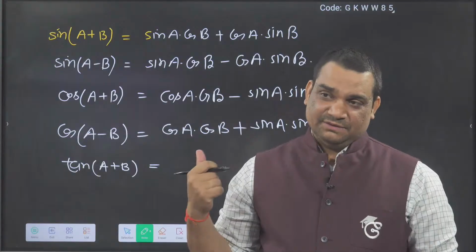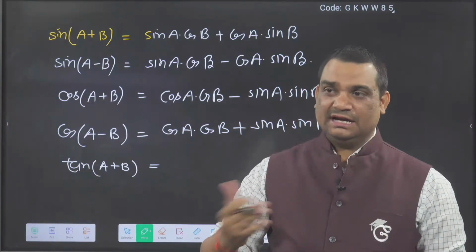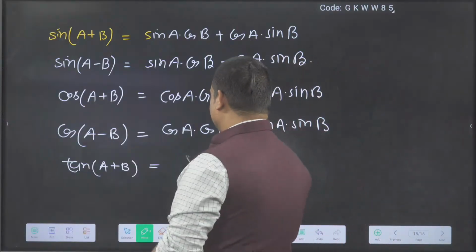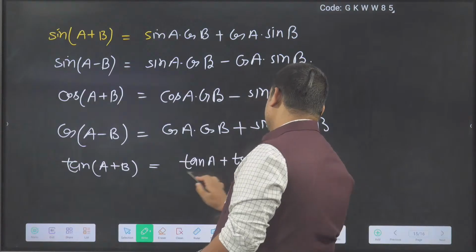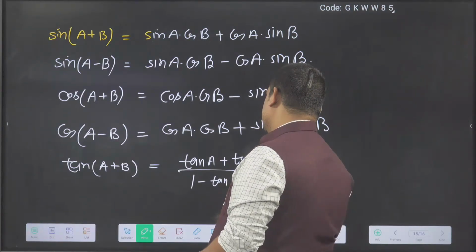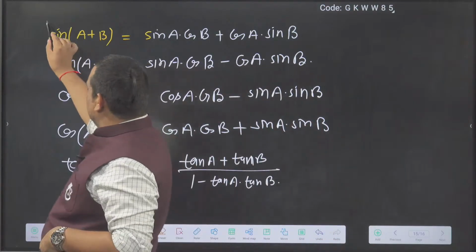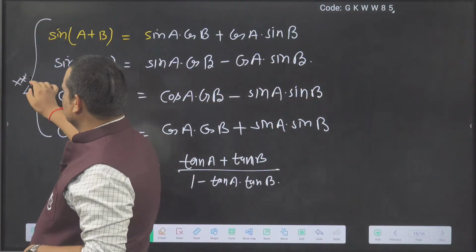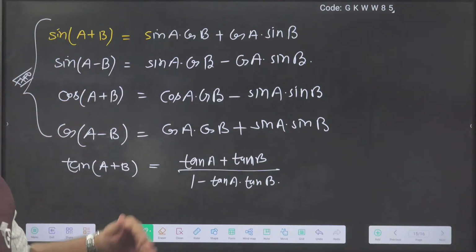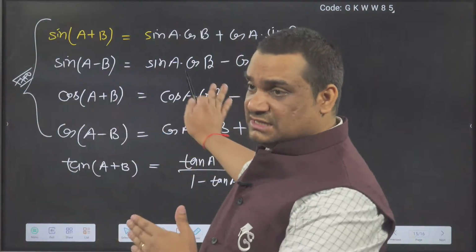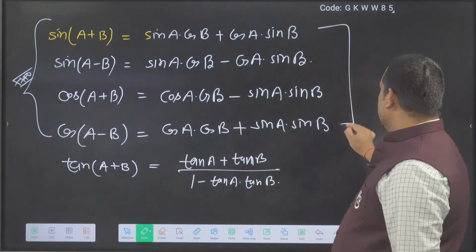Now, if tan is given to you, tan A plus B, you will get the thing as sine by cos. So you don't need the formula. But if you need, then I can write the formula here: tan A plus tan B by 1 minus tan A tan B. But I will say that these are the minimum you have to remember. Using this, you can easily find the tan also, okay. For the formula I have written, for A minus B, just change the sign, you will get the things. But these 4 you have to remember, we are going to use these 4.